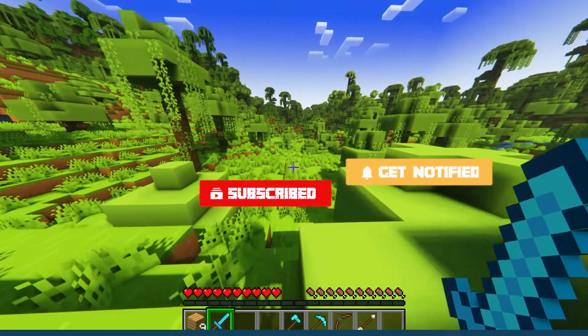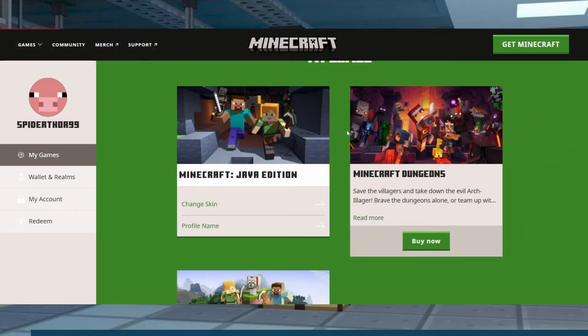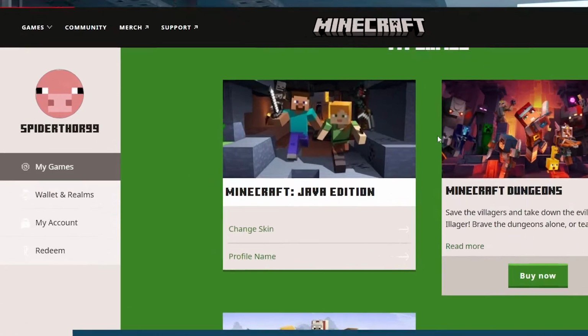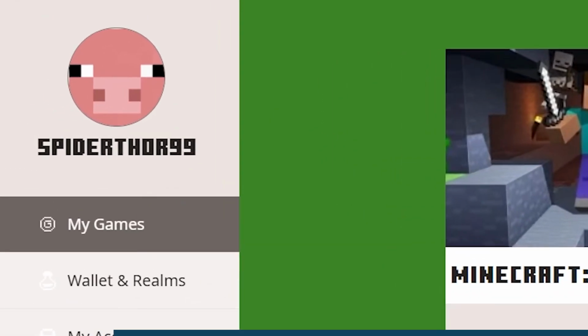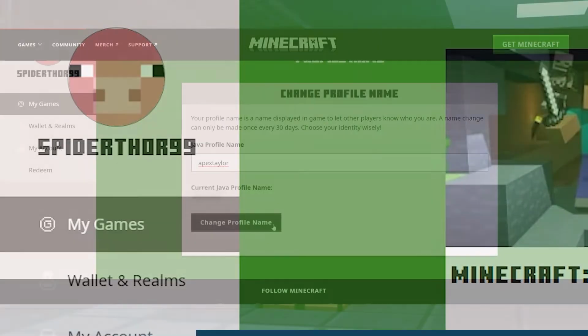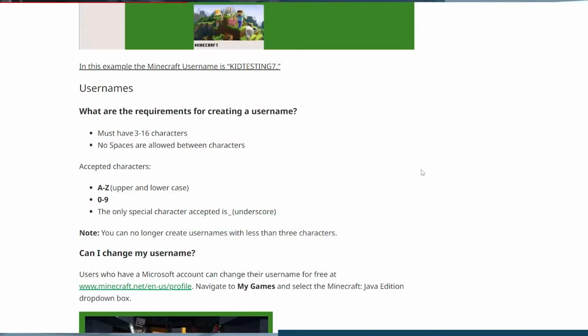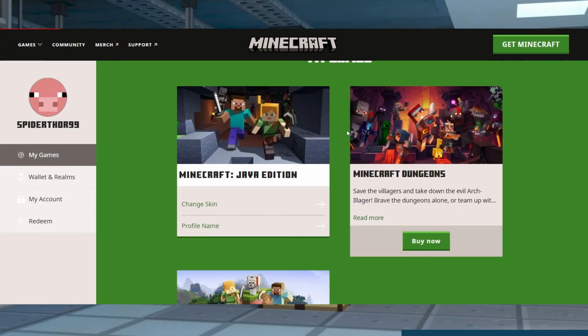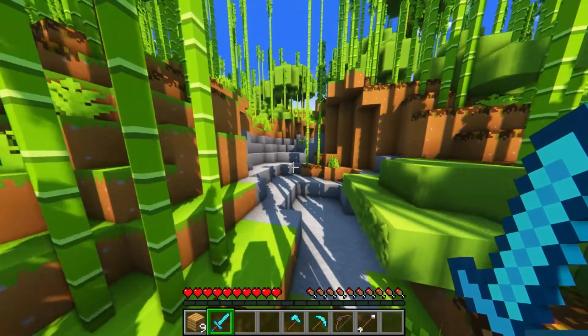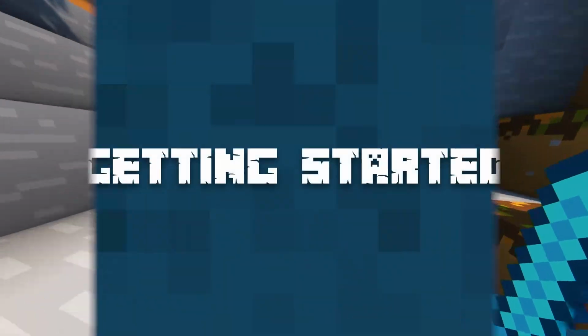Owning a Minecraft account requires you to have a username. And sometimes you make that username when you're young and you grow up to find that that's really not what you want your username to be anymore. Whether that's the case or you just want to try something new, you're in luck, because in 2015, Mojang allowed name changes for all Java accounts. However, to do it, you will have to work outside of the default Minecraft launcher, so it can definitely be confusing the first time. Let's go over the steps of how to successfully change your Minecraft username.